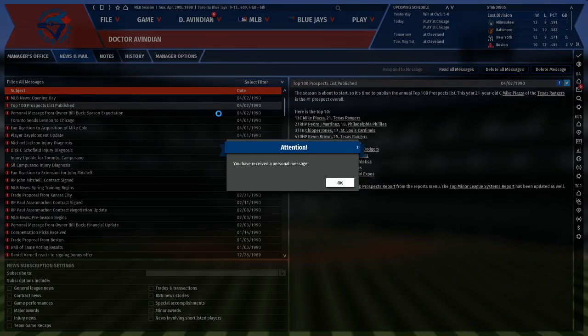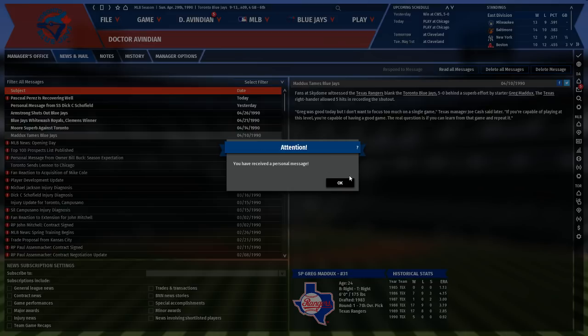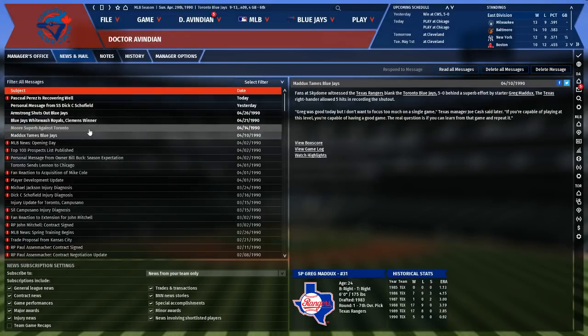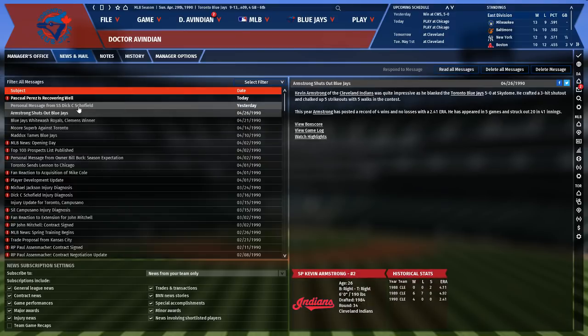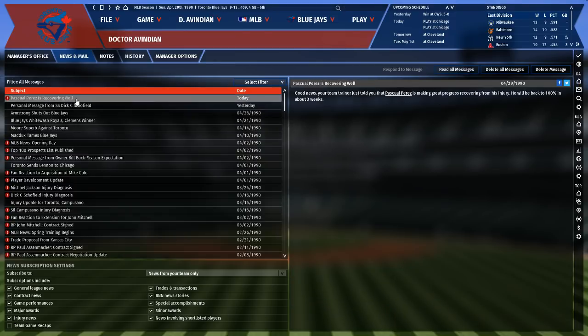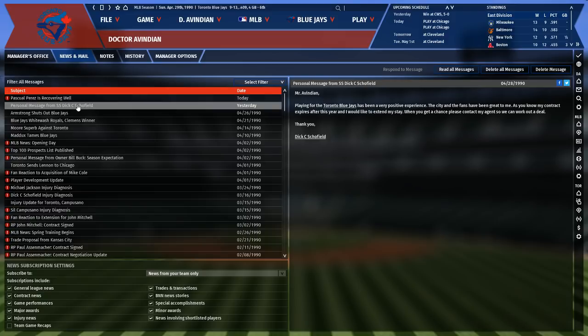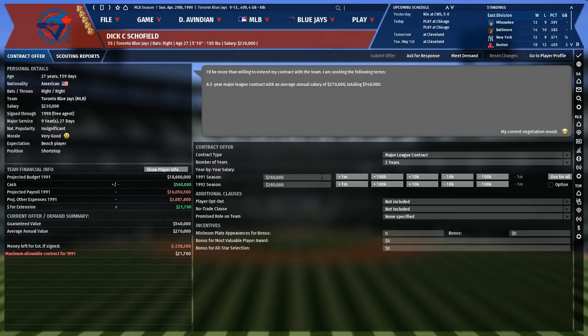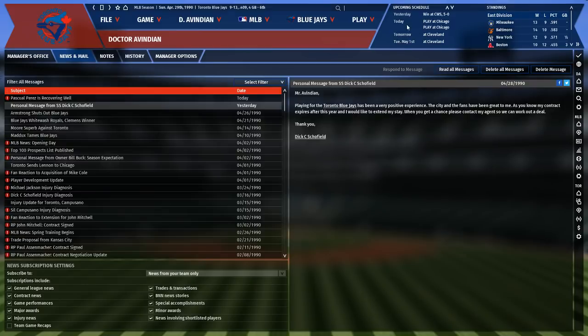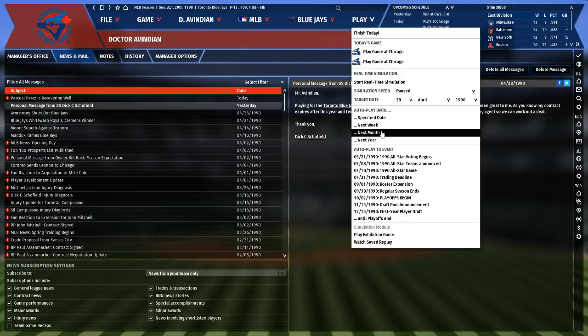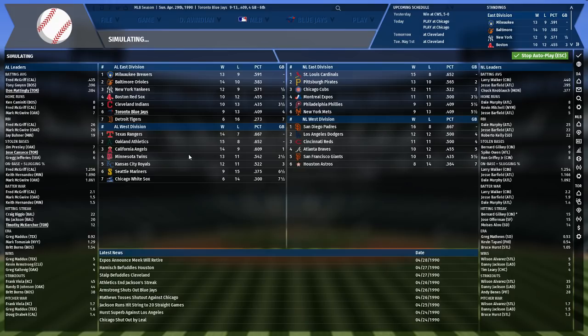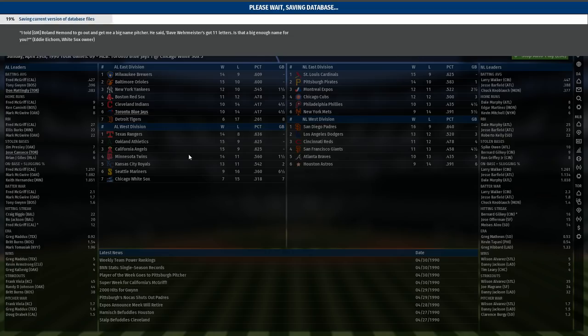The Indians just spanked our asses. Maddox shut us out. We shut out Clemens. Schofield wants a new deal. Pros will be back in a few weeks. I really like Dick Schofield. He doesn't want very much money, but the sad part is I still can't afford to pay him. We really could do better at shortstop. We just haven't yet. Getting Prez back early would be a nice little boost to our roster.